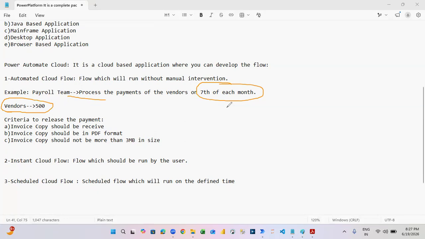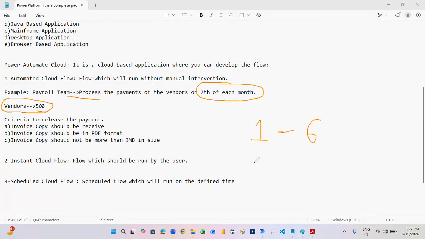So for making the good relation, they say, okay, we can create one reminder flow that from the 1st to the 6th, on a daily basis at one time, I just want to send an email to all these 500 vendors: please send your invoice copy, so timely on the 7th we can release your payment, right?